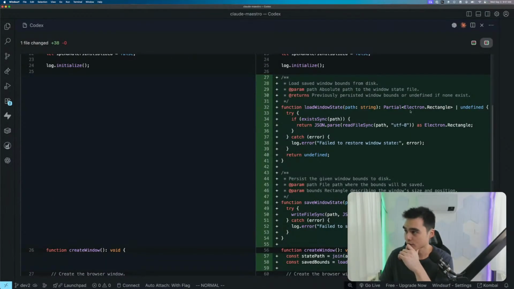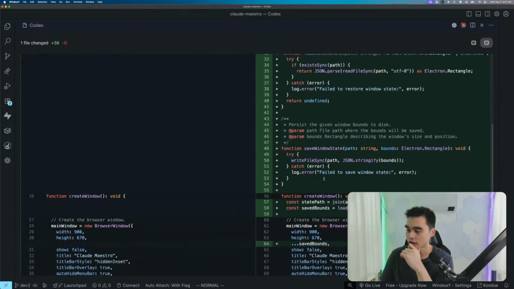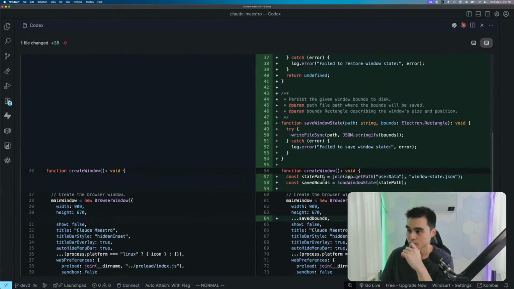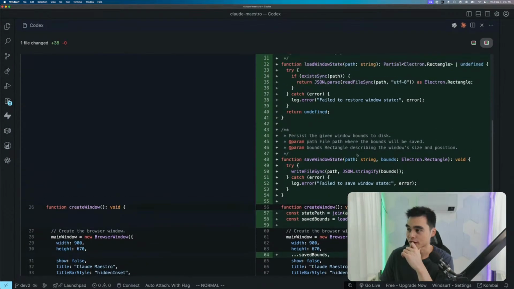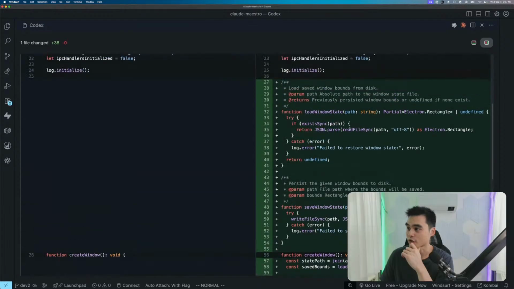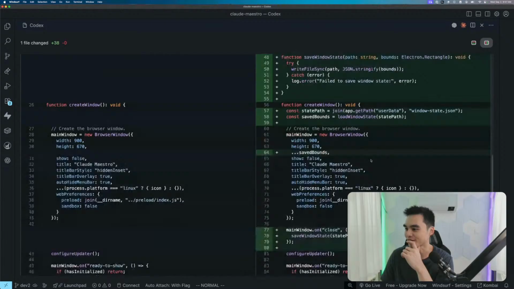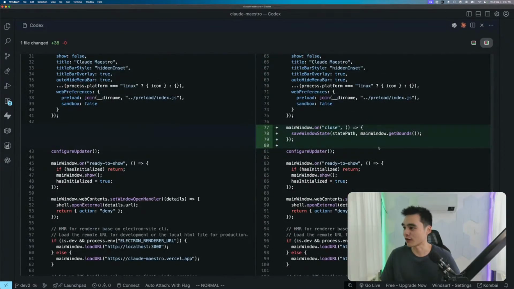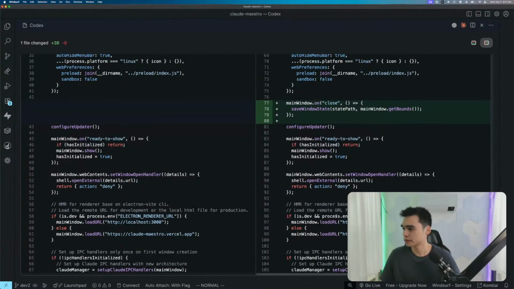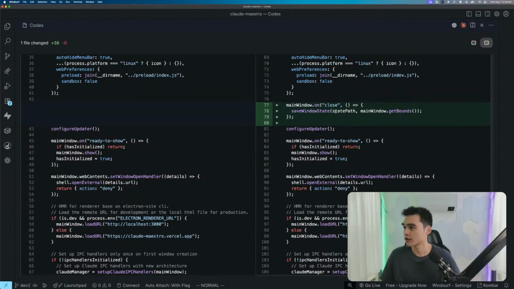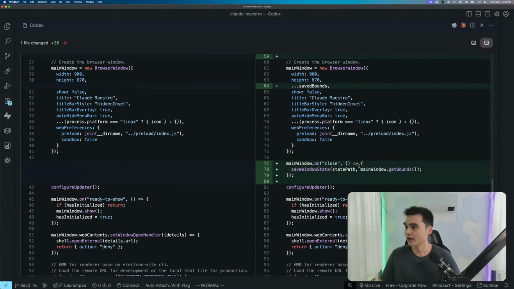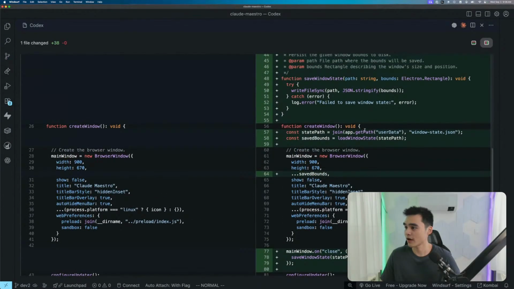Load window state, partial Electron, sync. Okay, it's literally manually reading and writing a file, but what's the path? Where is it saving the configuration file? Save window state path. State path app.getPath userData window state.